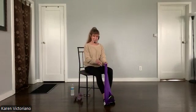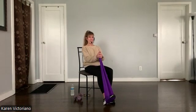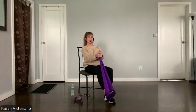Grab the band or grab your weights, and that's okay. Or if you want to do this without weights, we're going to pull and press. Pull and press. So I'm lifting my arms into a little bicep curl and just adding the pull through the core, right?